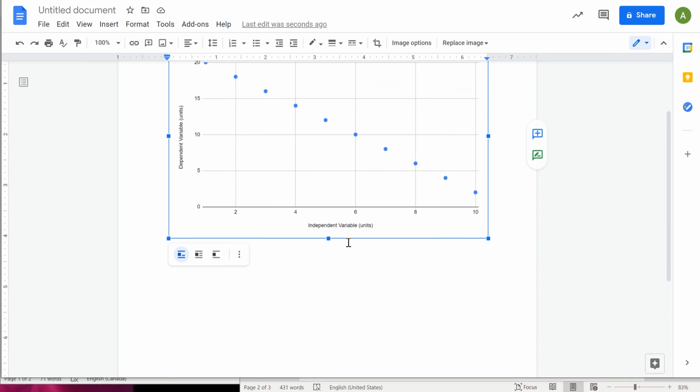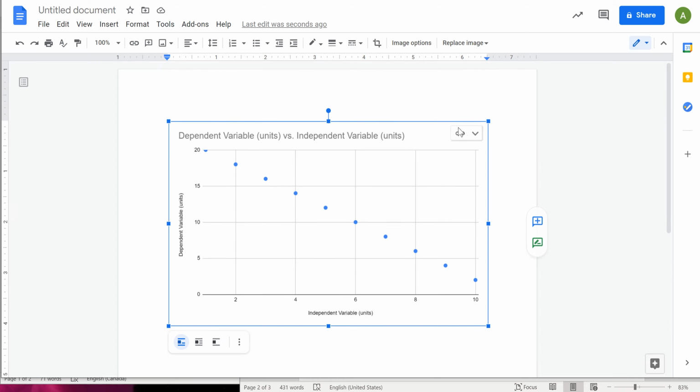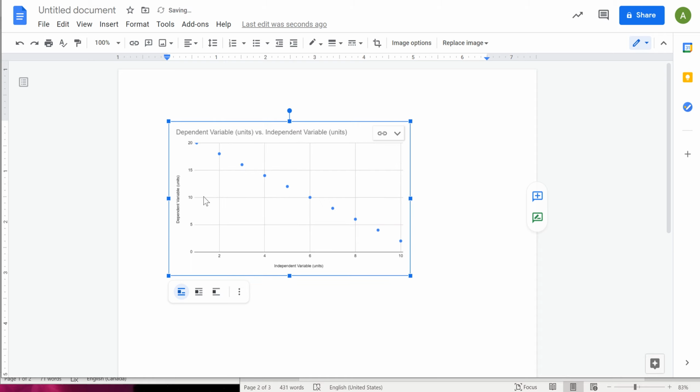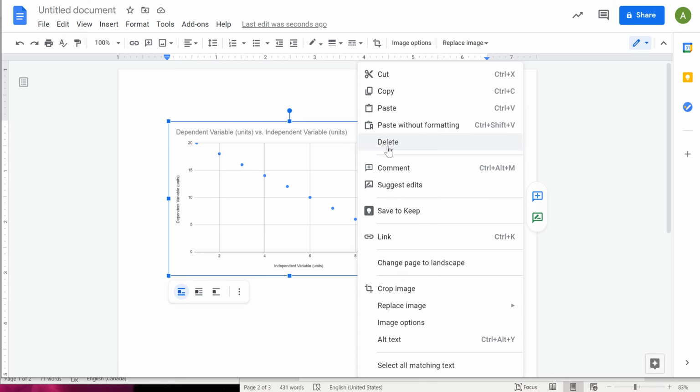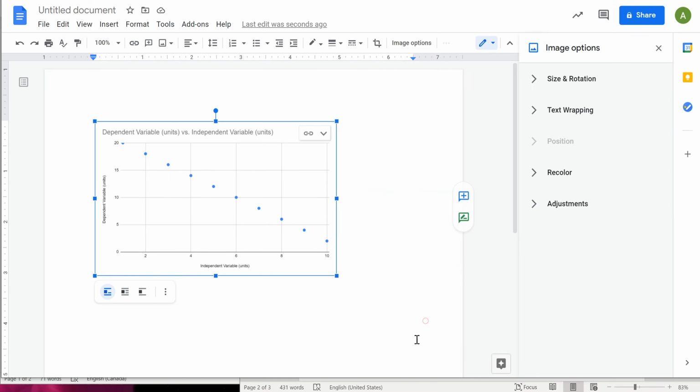Now, what we need to do here, because normally your graph is not formatted in order to be clicked and dragged and moved around a Google document effectively, is right click on the graph like this, and if we go to image options, there is an options menu that opens on the side.